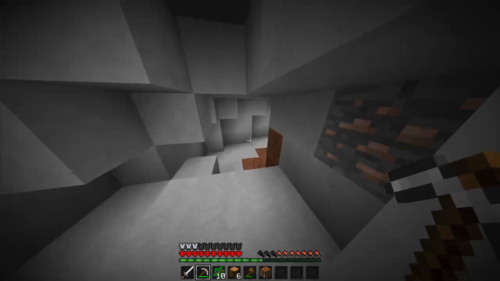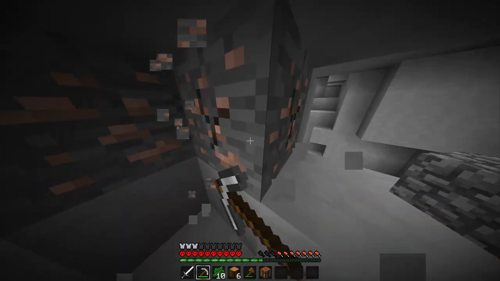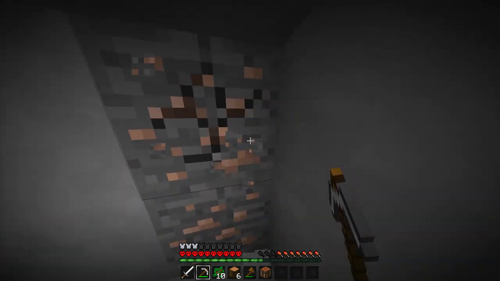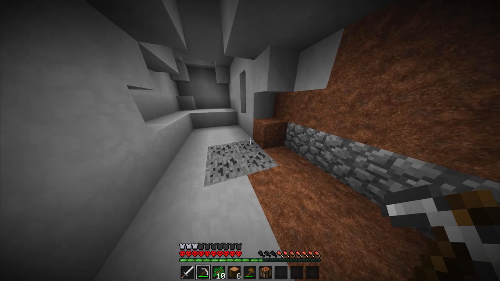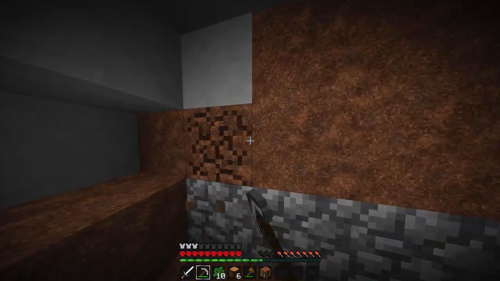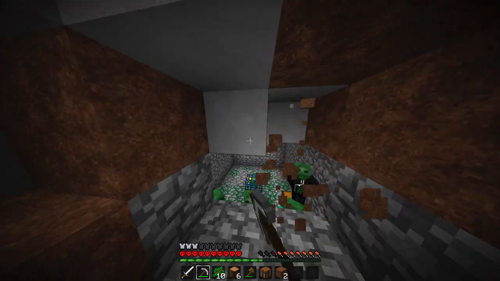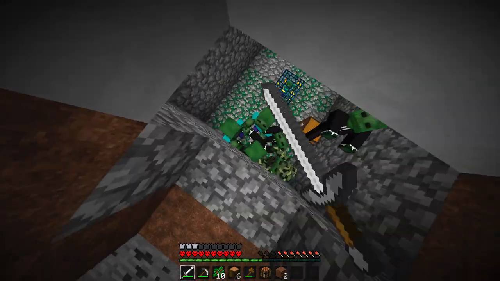So hold on, let me see if I can dig my way into there without doing too much damage to the walls. Because I want to get in there. I want to see what I can get, but it's kind of like suicide. If I fall in there or whatever, it's over. Okay, let's try to do this here. Oh, yeah. That's definitely a spawner. Oh my god, I could farm XP out of this.